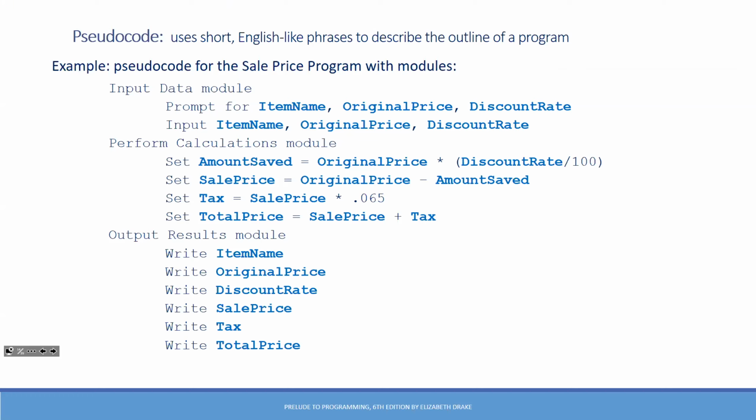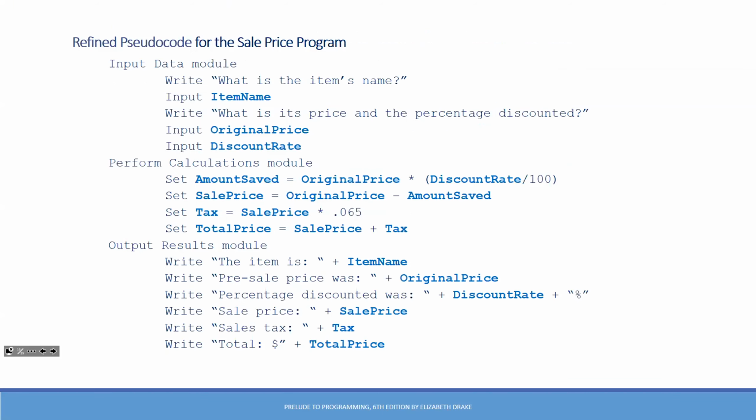Now, if we just output all of these numbers like this, it's going to be kind of hard to read. So we probably want to add additional information to our output. So we want to annotate that, spice it up a little bit, put some labels on, so now we can tell what our output is.